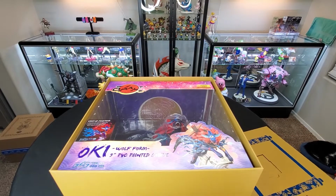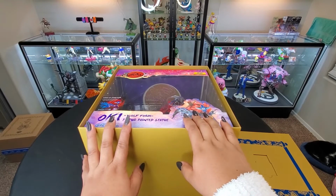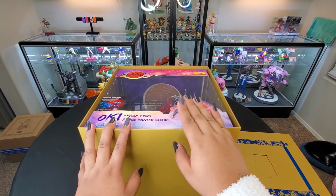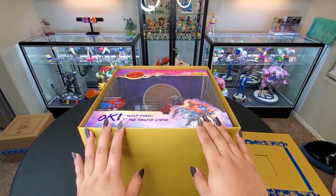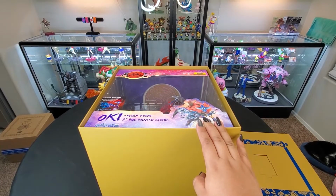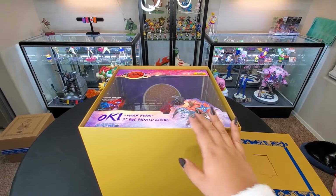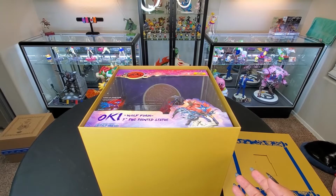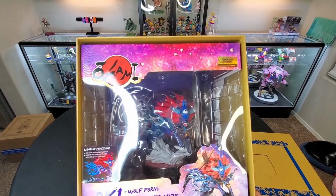Oki. Let me put this to the side here. And okay, just so you know, I did pre-check this one already, and his tail is broken. That's just we know right away. I've already contacted First Four. We're working it out. But I wanted to do the review anyways, because I have to open him up and take pictures anyways to send it back to them. So I was like, you know what? Let's review it anyways. But just know it is broken, and you'll see that literally here in a second.